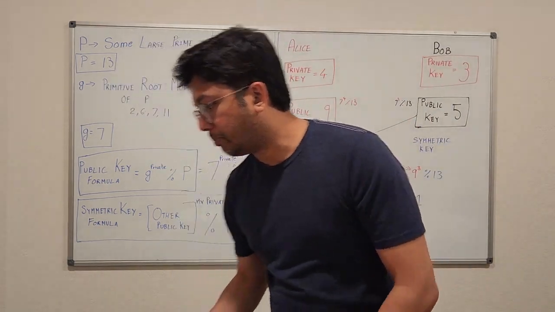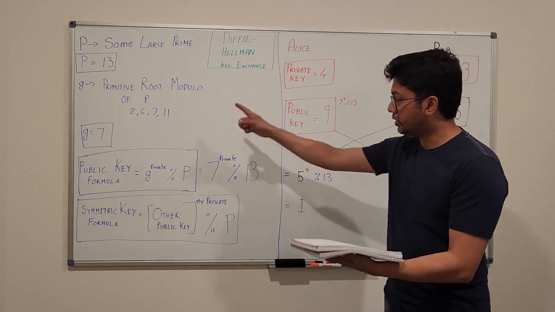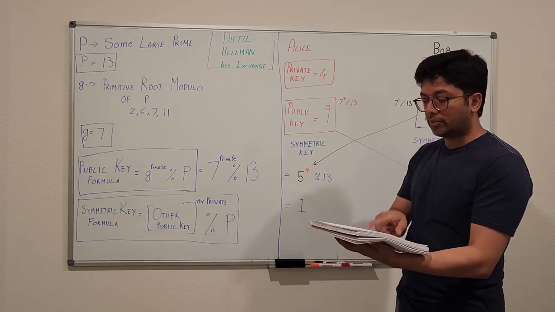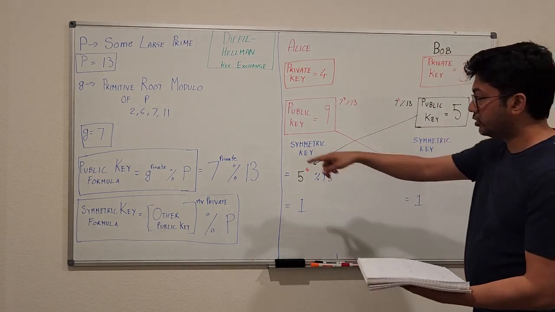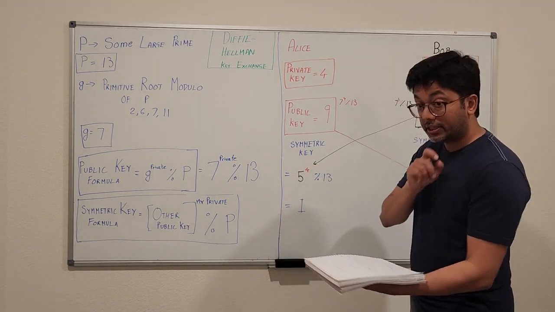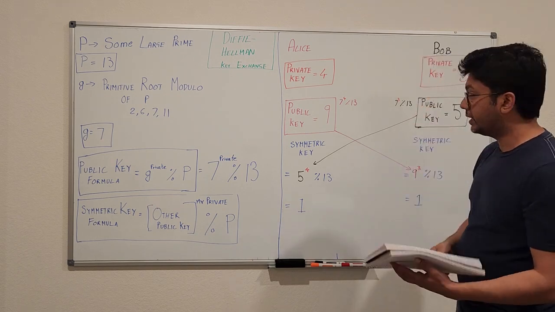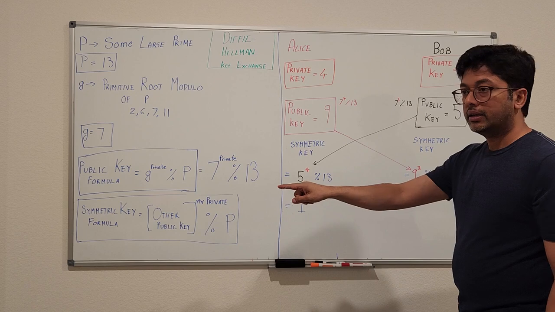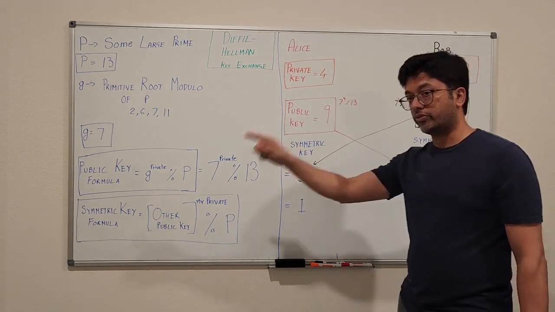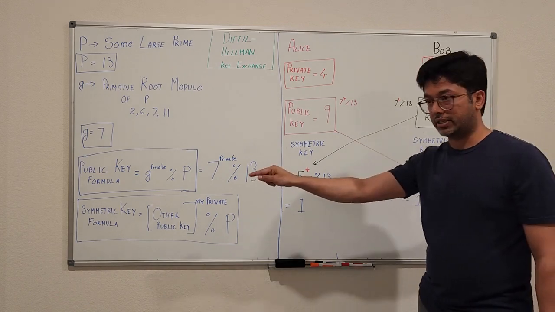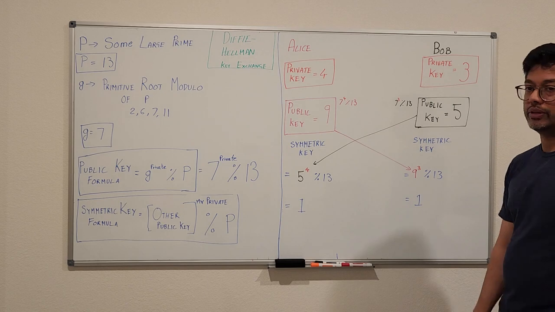For example, suppose the spy picked his own private key of 2. Based on this formula, his public key will come out to be 10. And if he takes 5 and runs it through this formula, his symmetric key is going to come out to be 12, not 1. Now you might think, what if I was working with the spy? He'll come up with 12, I'll come up with 1. No, you will not come up with 1, because if you are working with the spy, you will use his public key instead of this guy's public key, in which case you will also have symmetric key 12.